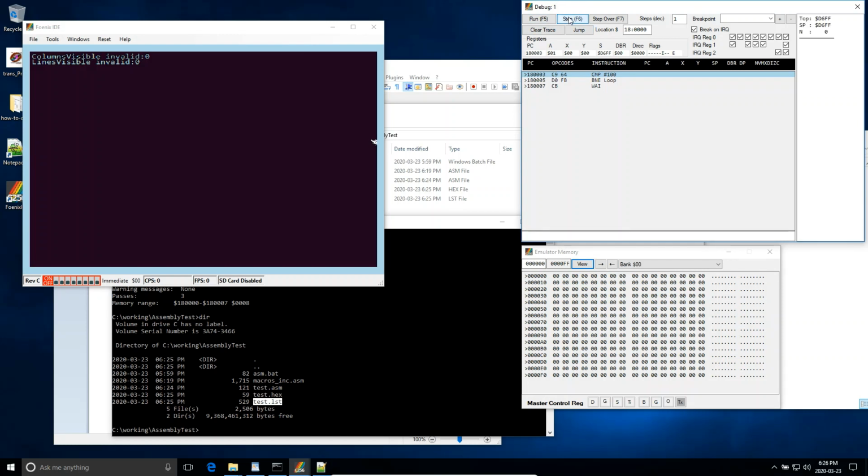I can step through it. Right, it just goes through it. It's going to go increment A until it gets to 100, and then it waits. So of course 100 in base 16 or hexadecimal is 64.